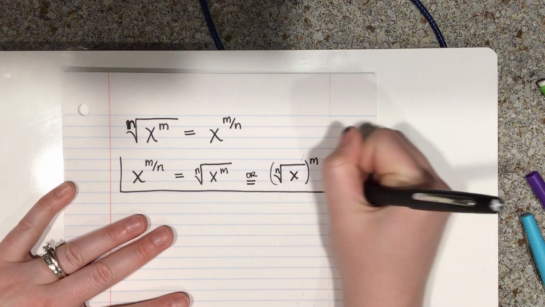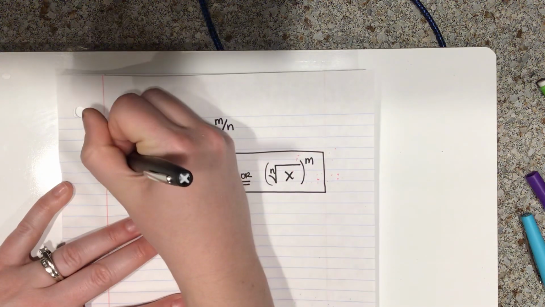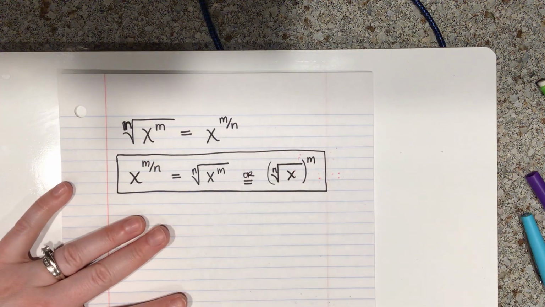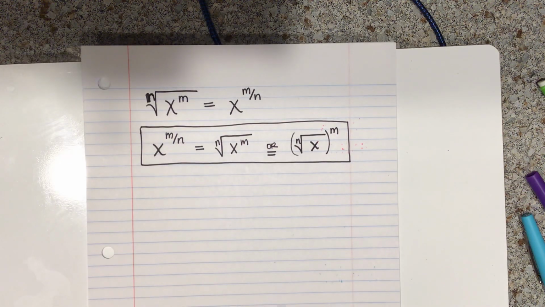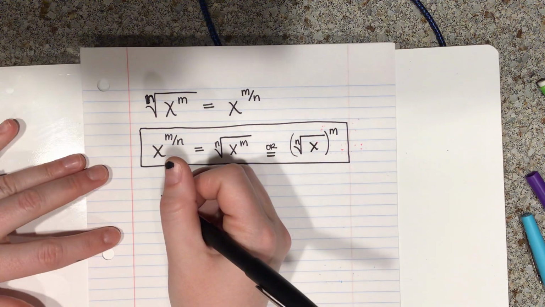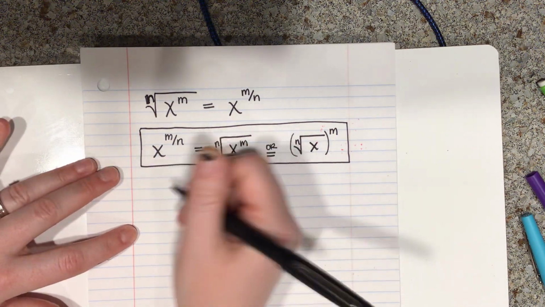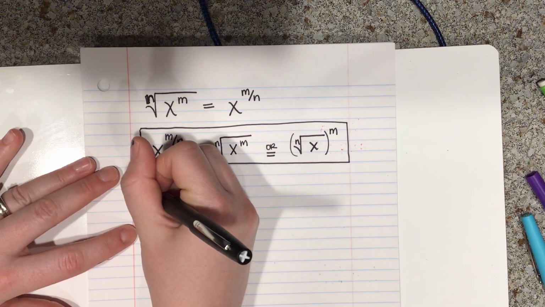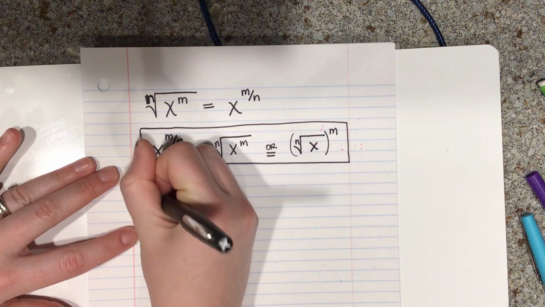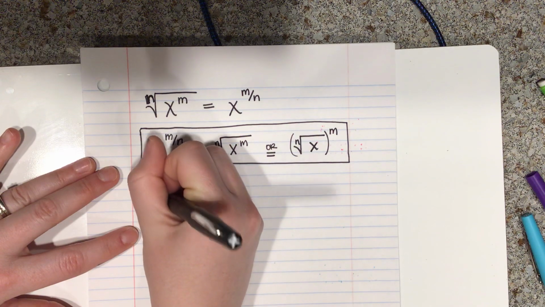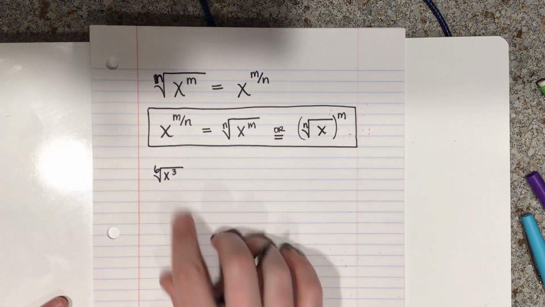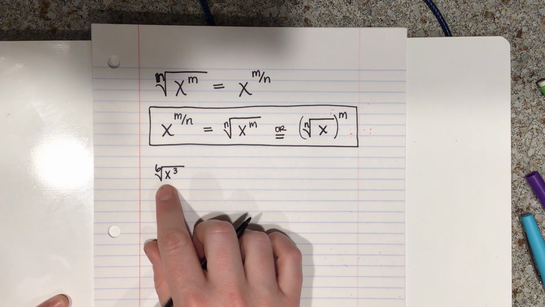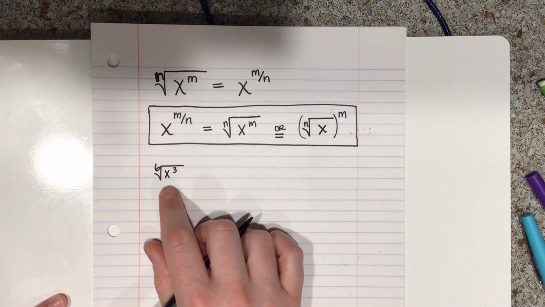So knowing that these statements are equivalent and how to go from one to the other and evaluate these is kind of what we're going to look at right now. So I'm going to give you all an example. Now, if I gave you the 6th root of x to the 3rd, and I asked you to rewrite that as a rational or fractional exponent.